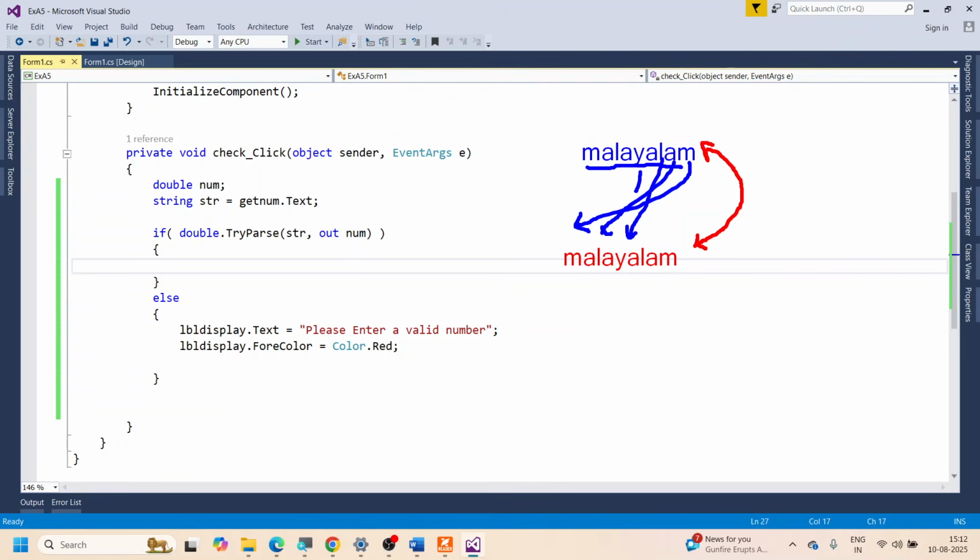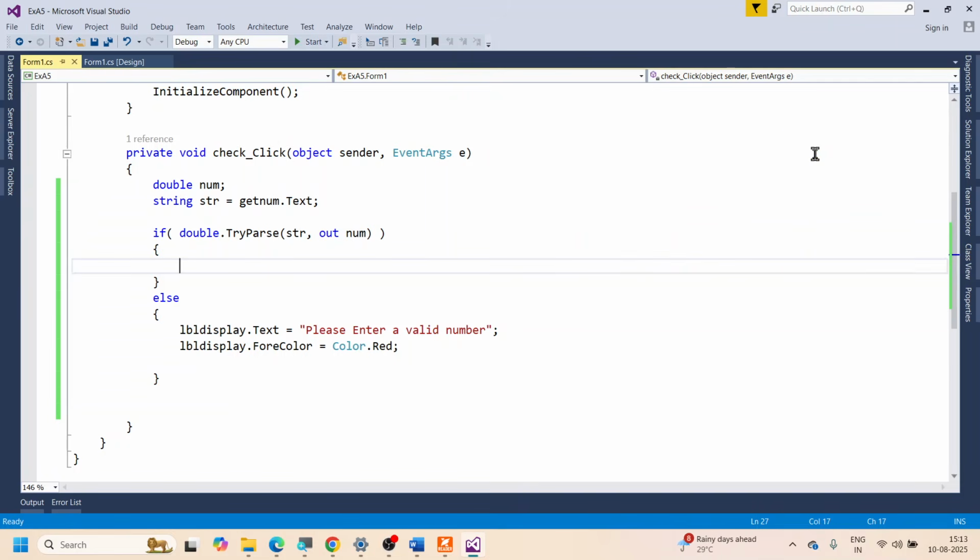You know very well, given a word, you reverse it. The reversed word must also be the same. For example, if you have the word wow and you reverse it, you get wow again. So this is a palindrome. Now this is in terms of words. What about the text? If you type 1, 2, 3, 2, 1 and reverse this, it is going to be 1, 2, 3, 2, 1. It's going to be a palindrome. Suppose you type 12.21 and reverse it, it's going to come as 12.21. It is a palindrome.